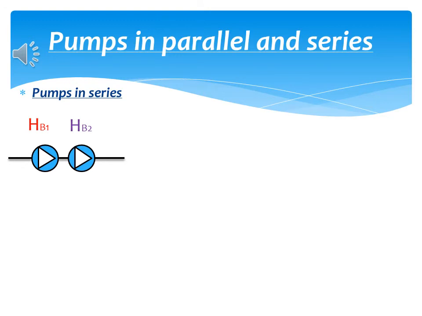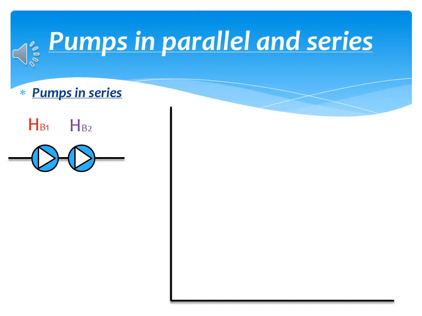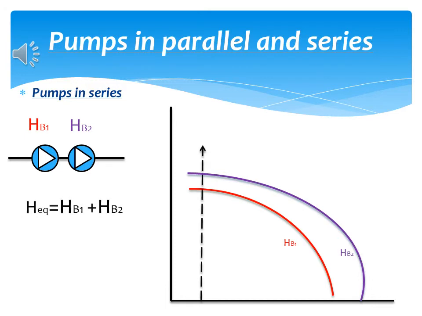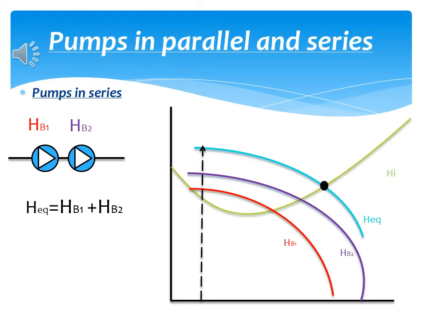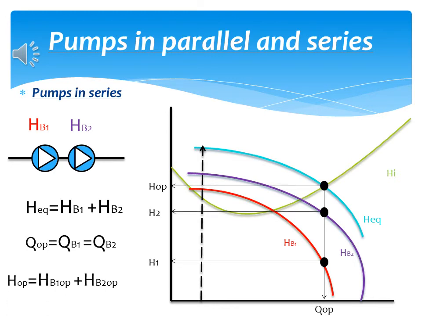The second arrangement: pumps in series are mainly used to increase the total impulse height. For the calculation of the equivalent height, the curves are shown for pump 1 and pump 2, and the values are summed vertically. The operating point will be the intersection point between the installation curve and the curve of the equivalent height, providing the optimal flow, which is the same for pump 1 and pump 2, and providing the optimal height, that is the sum of the height of pump 1 and pump 2. To determine these heights, we must replace the optimal flow in each of the equations of the pumps.